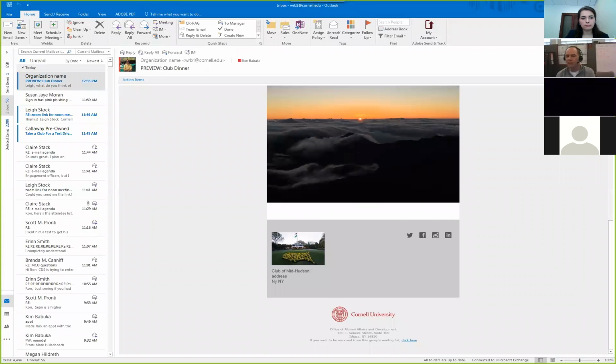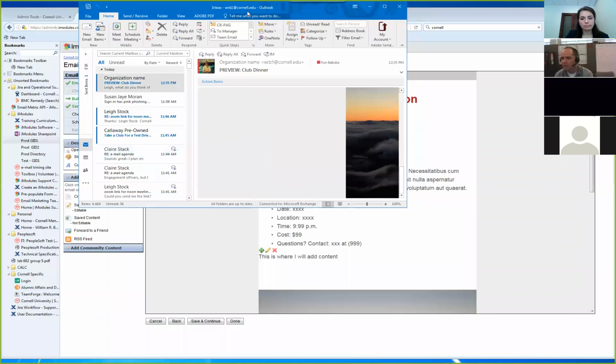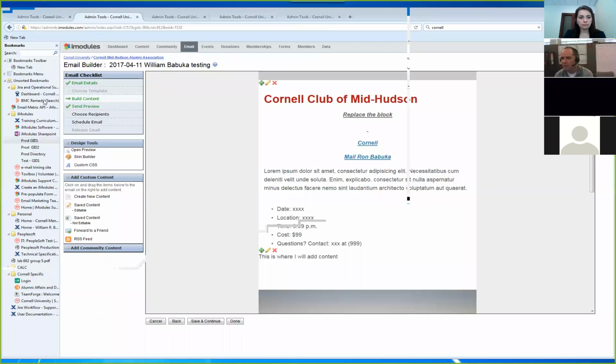If you use the email only, all you would see would be this line right here, this bottom one, and this would disappear. So that's your decision whether you want to use that or not. So now I've decided, I get a confirmation back from Lee, and Lee says, yep, it looks good.